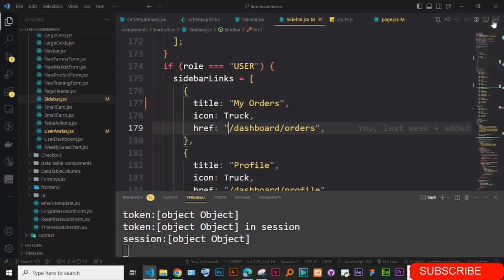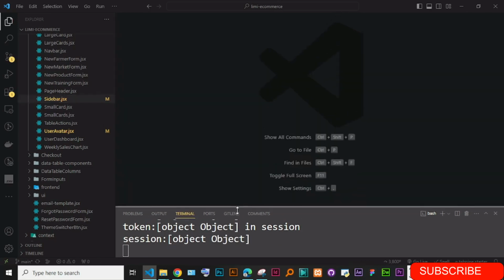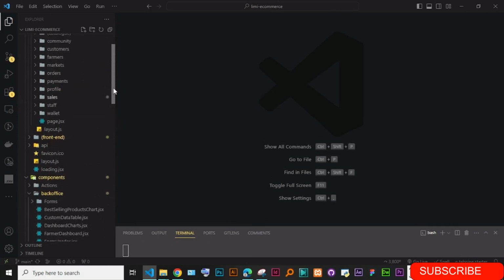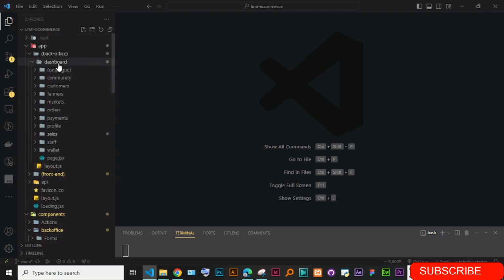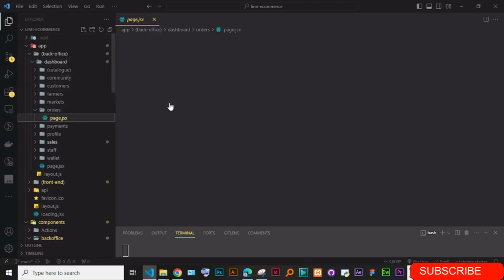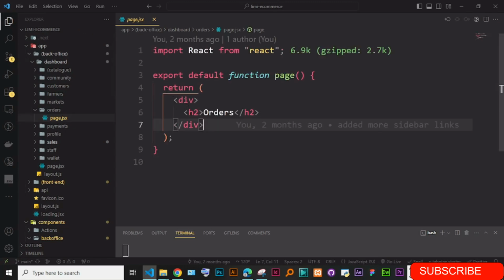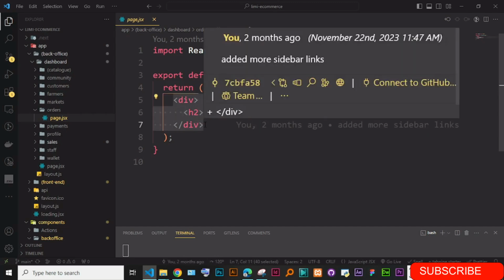I'm just going to close everything here, close all. And let's go back to dashboard, and we go to orders page. So here I just want to return this section.